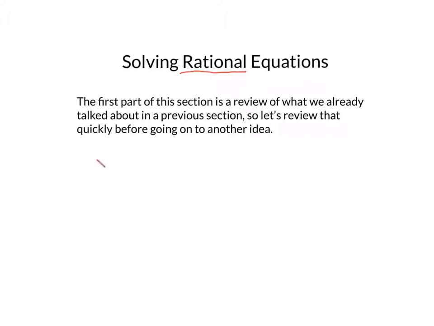So if you are given the equation x over 4 subtract x over 7 is equal to 3, in order to solve that, the best way to go through is to, first of all, get rid of the fractions. I'm taking a look at that and I'm saying, well, the least common denominator of 4 and 7, or the least common multiple of 4 and 7, is 28. So what I'm going to do is multiply both sides by 28.